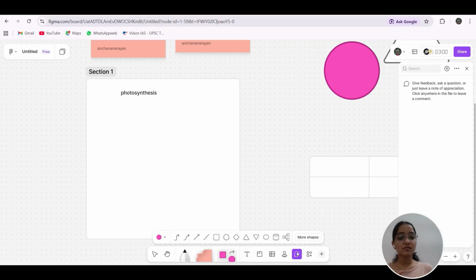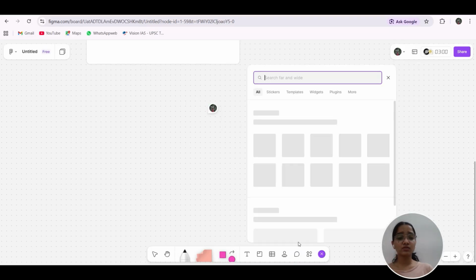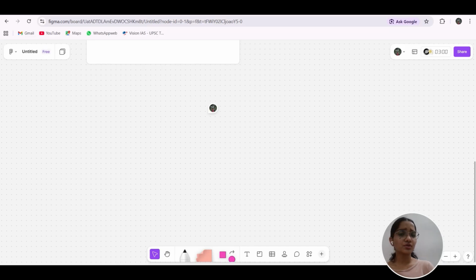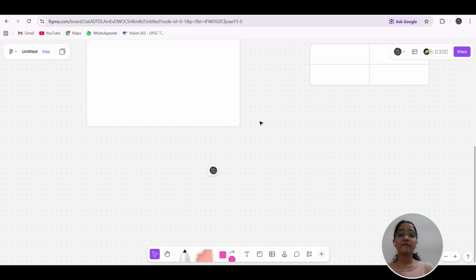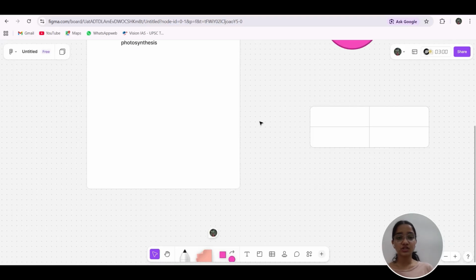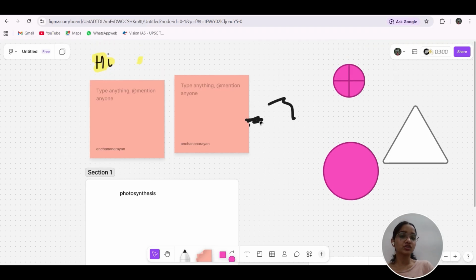Then if you want to add some comment regarding the class, if you want to ask students something, you can just add something like please give feedback. Anything can be written. This is a very interactive board. This was the basics about these applications. So it can be used according to your need and convenience. This is going to be a very interesting board when you're using it in your classroom, and students will be very engaged in your classroom when you're using such kind of applications in your teaching, and not just dictating anything online, but using such interactive boards.